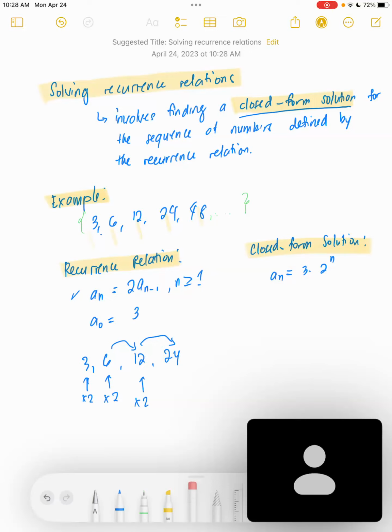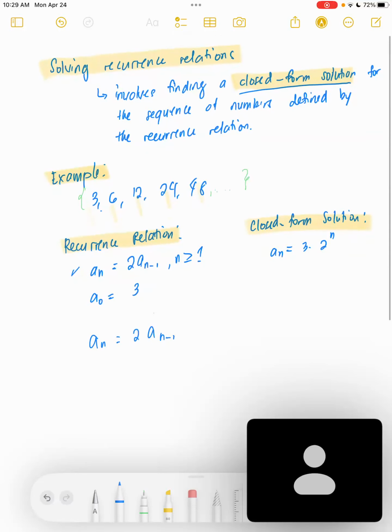So essentially what we do here is, in order for us to get the next term a sub n, we simply have to multiply 2 to the previous term a sub n minus 1. So if we have this 3 and 6, this 3 will be the a sub n minus 1, and 6 will be a sub n. In a more formal or more specific term, this 3 is our a sub 1, and 6 is our a sub 2. Okay, so let us try to validate whether this recurrence solution is correct.